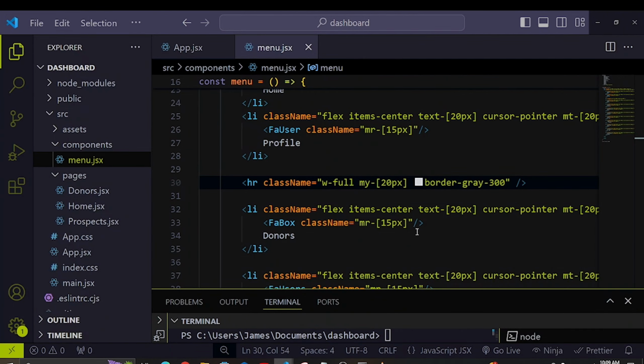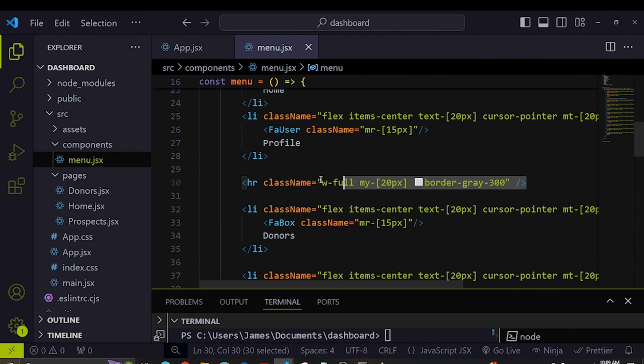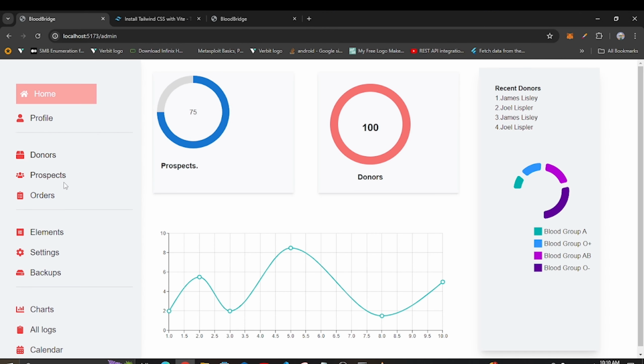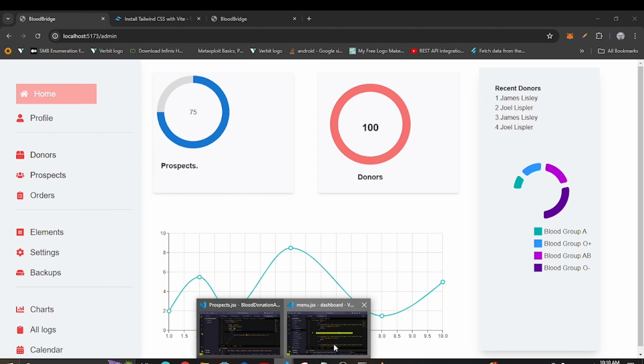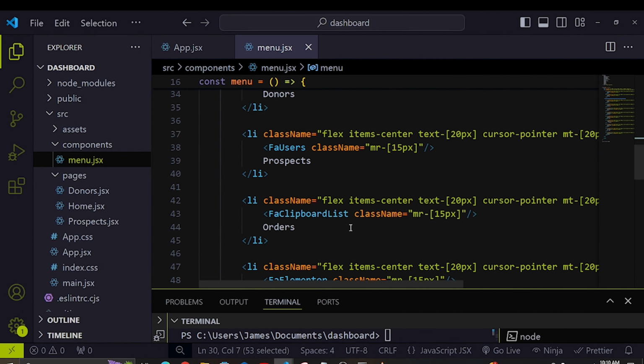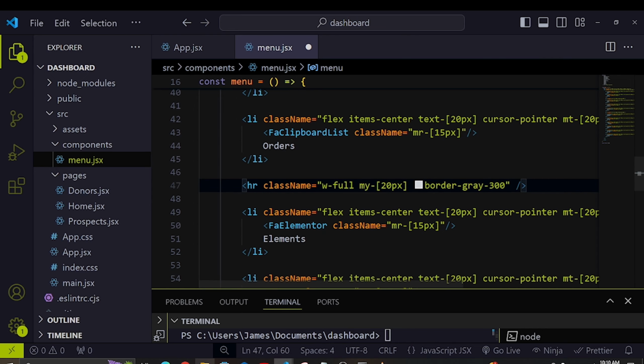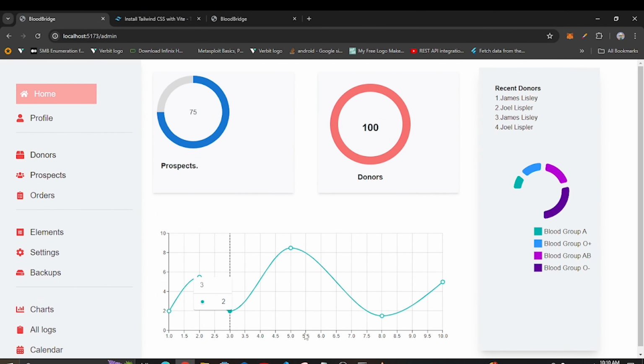Here also I need to make sure that I copy this, and then let me see where else I need to put that. After orders, we need to have it. So after orders here, let us paste this. The other part is after backups, and then that is it.